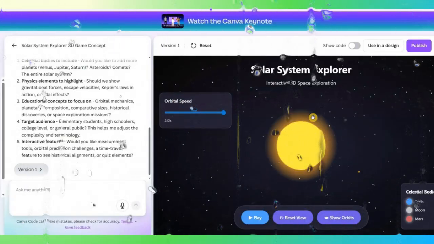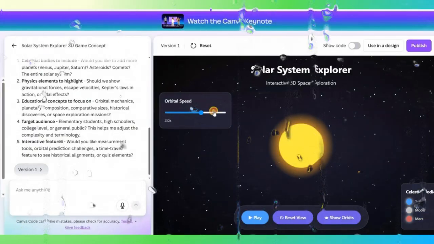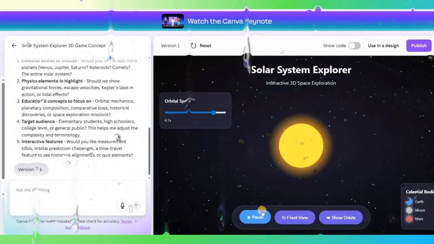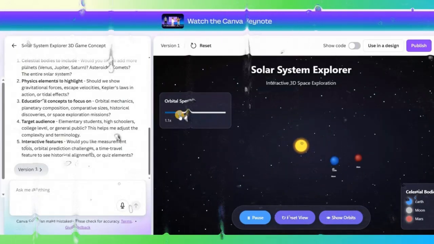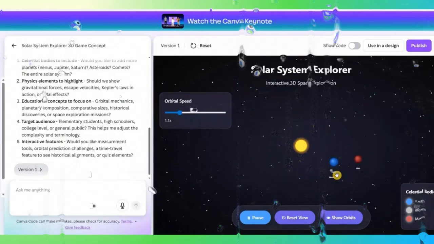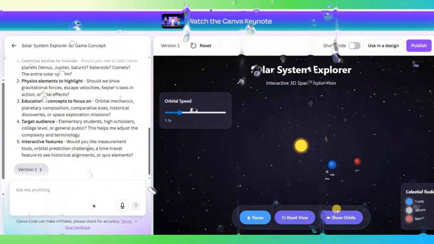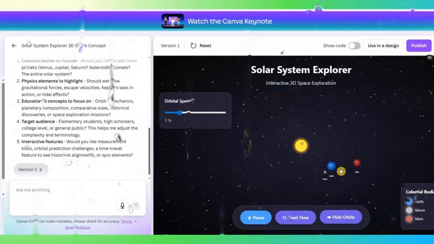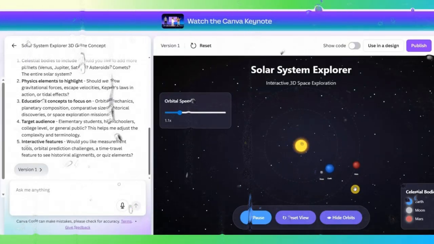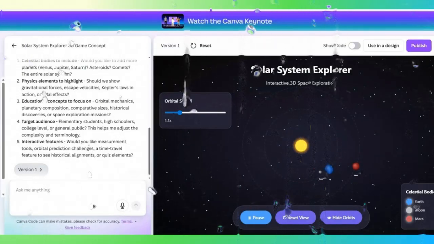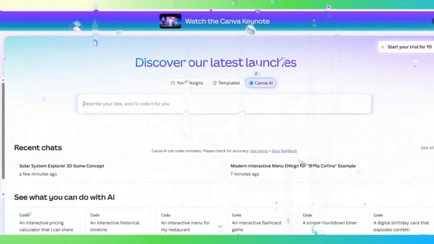I can see what's working over here: the movement, the lighting, the background, and all the things. Let's click on play and see. Over here you can see it's moving. So this theme is actually working for show orbit. You can see it's just revolving around the sun. So this is how the theme works. And this was all from the Canva AI part.